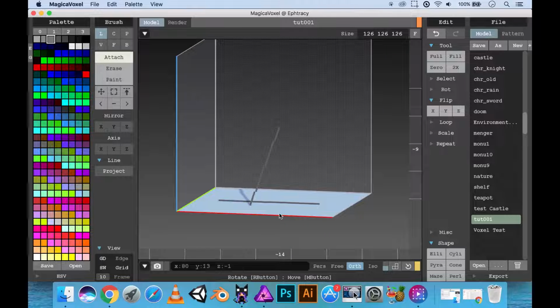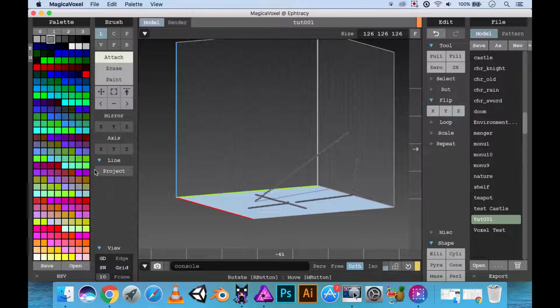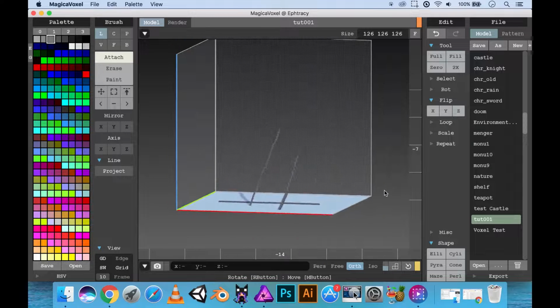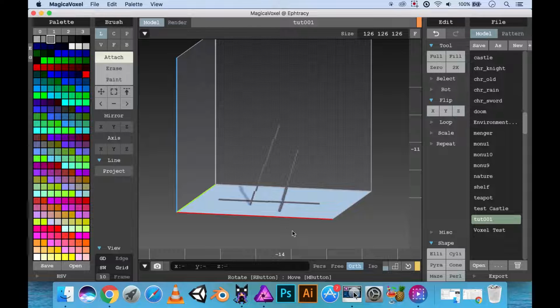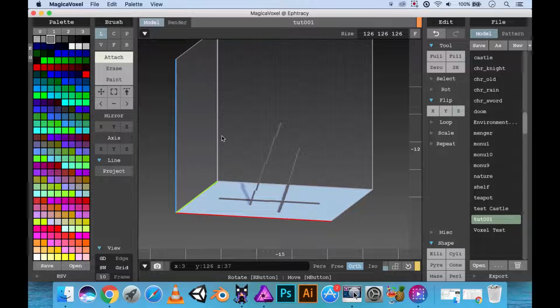Project basically means if you were to draw onto the wall over here in a straight line, you'll notice that it's straight from this angle, but because of the project option, it's lined onto the wall right here, projected from this angle and drawn as a straight line. And yeah, there you go. A simple explanation of the line tool or line mode.